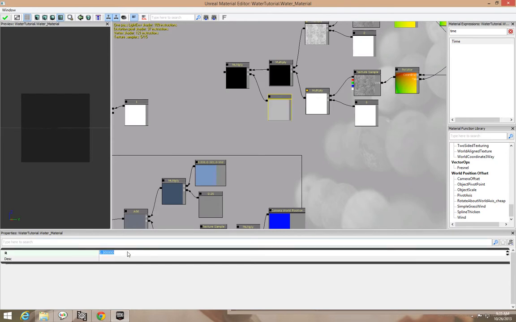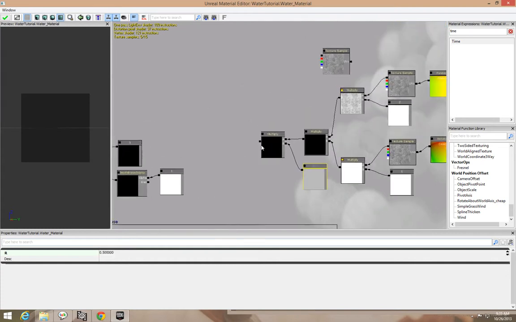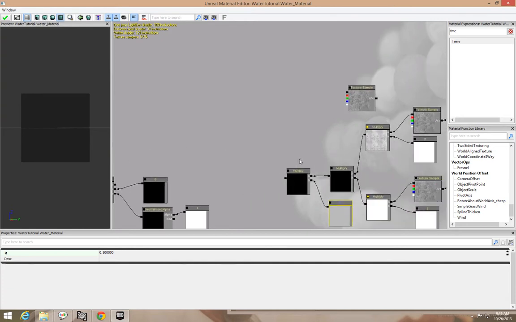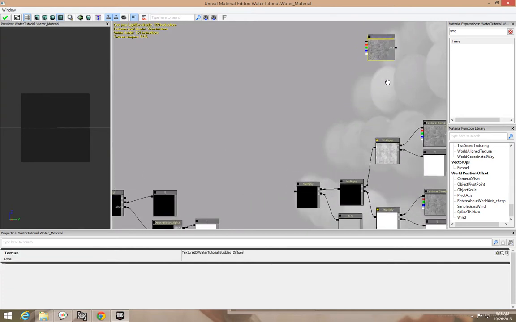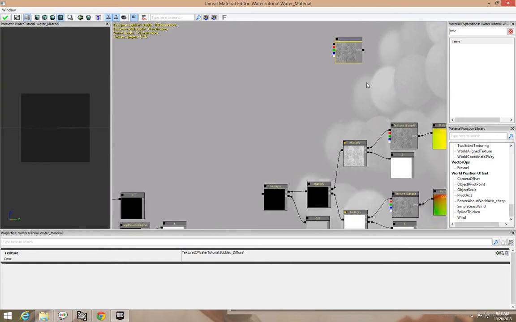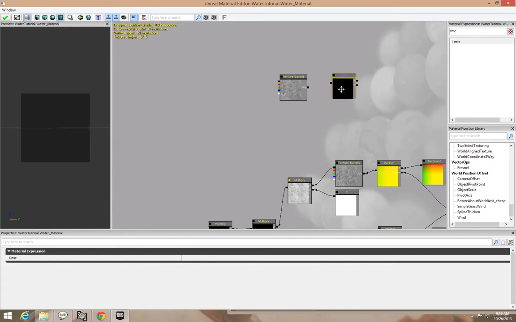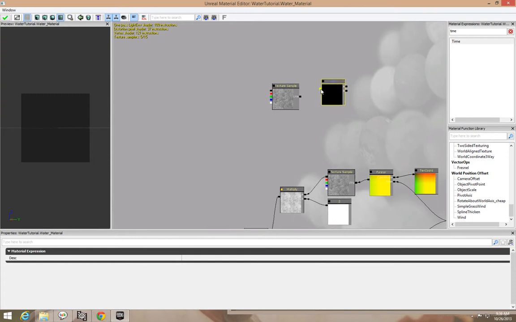So then, now that we have this texture completed, we're going to work on this texture now. So I'm going to add to this texture a multiply and a panner.